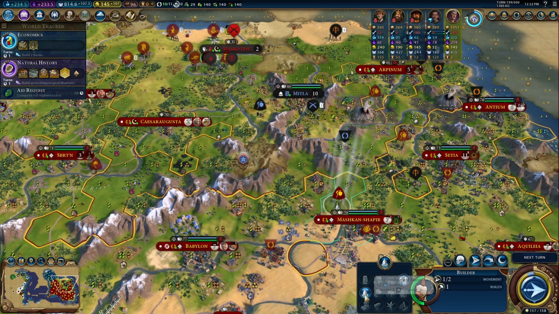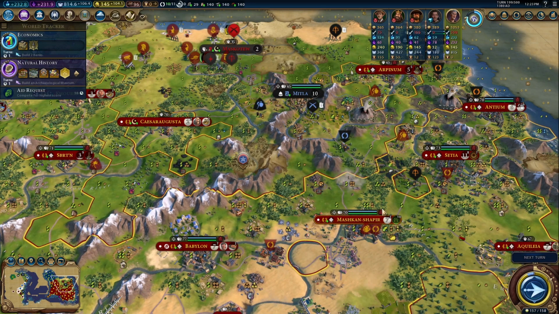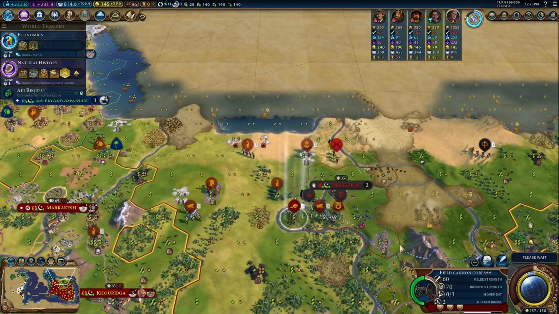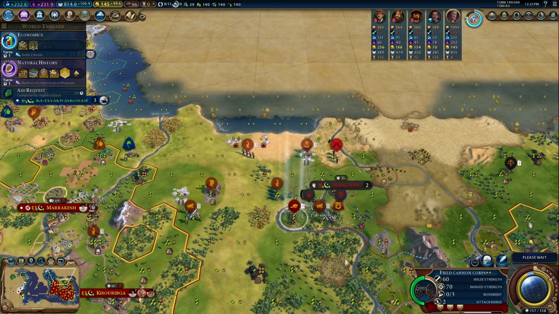We can build a lot of these, but I don't think we will. I think we'll just build mine right here. If we're going for a science game, we could rid our empire with those improvements, but I don't think we would do that.